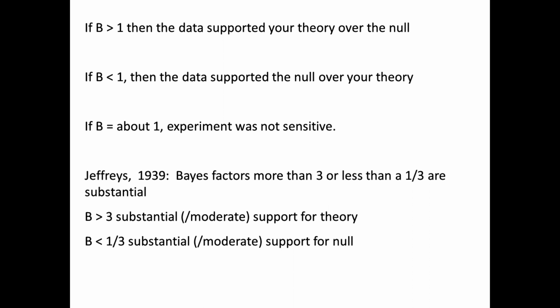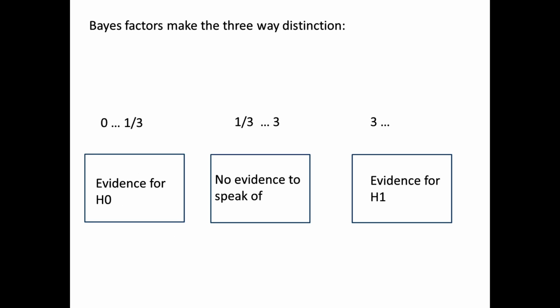So that's just reiterating. When we get a B of about 1, the data is equally well predicted by H0 and H1. So that's when you're not going to use those data to count against any theory. But as long as we pass some threshold. So I've put 3 here, and I use 3 myself so that my p-values align as closely as they possibly can with my Bayes factors. And I'll be interpreting with respect to Bayes.